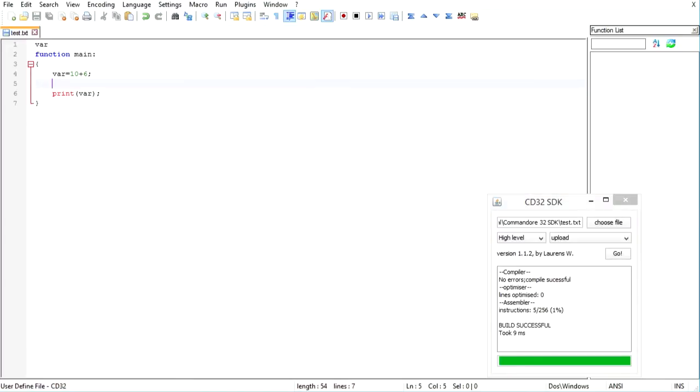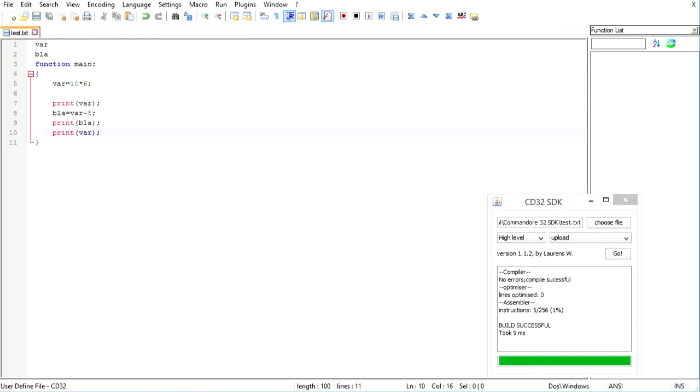You can also do multiplication, of course, with an asterisk, division with a slash. So we're going to do multiplication here. And what we can also do then is, because var still remembers its value, we can go and call another one blah. So we're adding a new variable called blah here. And can set blah to var minus 5, for example. And then we can print out blah, and we can still print out var.